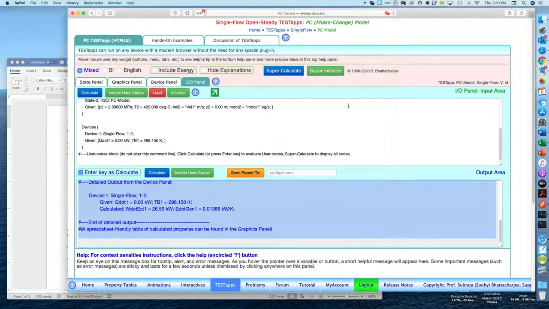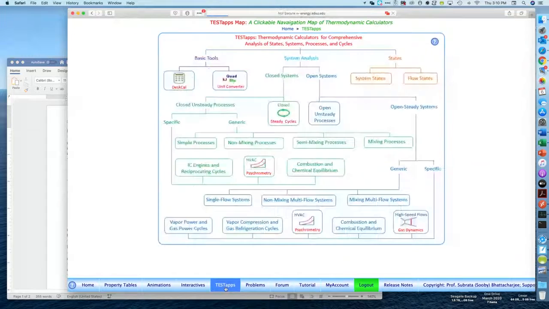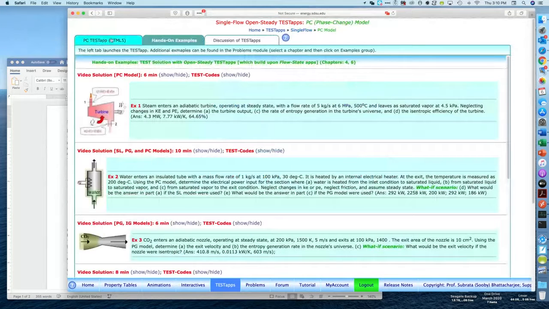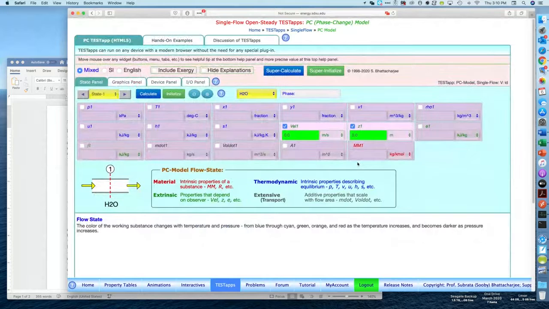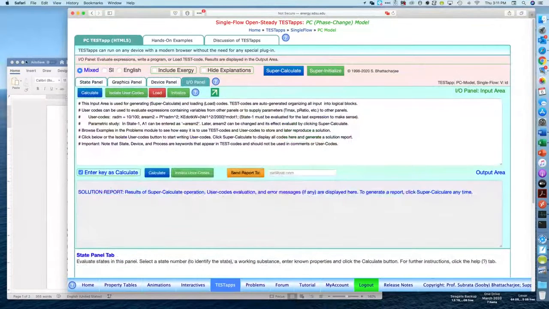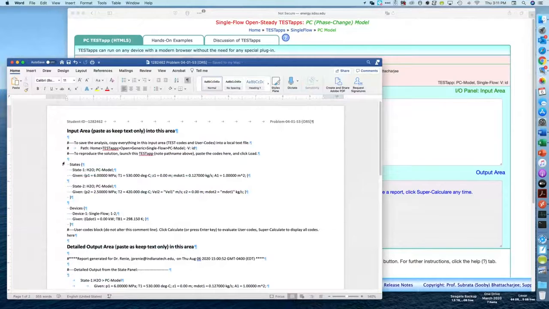If I went back to the test file, and if I went to the test app here, and I selected that single flow again, and PC model, and the app, I'm now back at the beginning. And so I have no information. We can't save the previous problem such that it would come back directly into the program. However, one can go to the I/O page, one can go back to your Word file, and one can select from states and devices, from these curly brackets to the curly brackets, and do a copy.